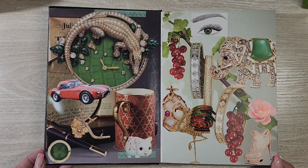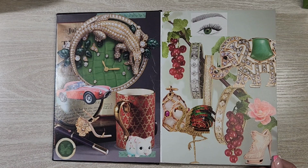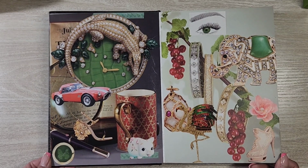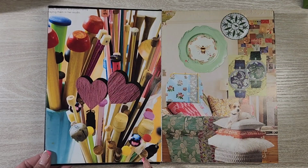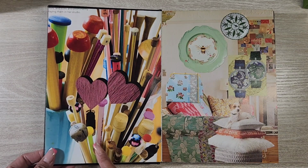These ones, I got most of these images from fashion magazines like Elle, Vogue, I don't know how to pronounce it, and also what else? Oprah has really great images also. This one is just the background. I don't want to cover it, so I did not add anything.